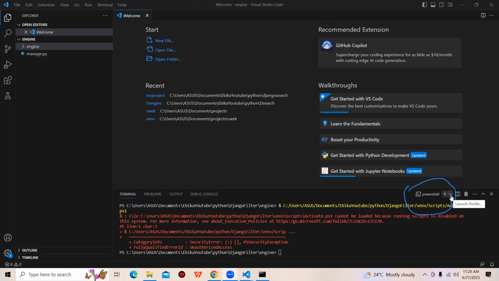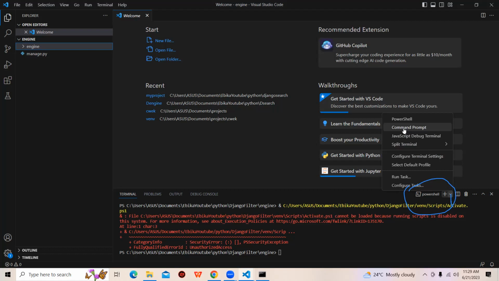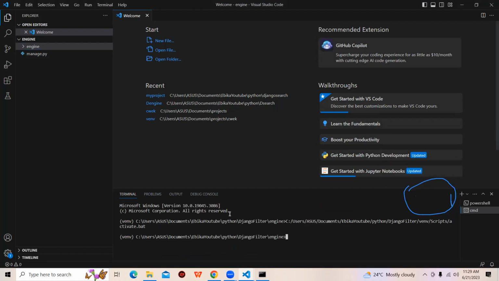So I will click on it and choose command prompt, and please pay attention, and boom, I don't know if you can see it. Our virtual environment is now being activated again on our Visual Studio Code, and it's up and running.